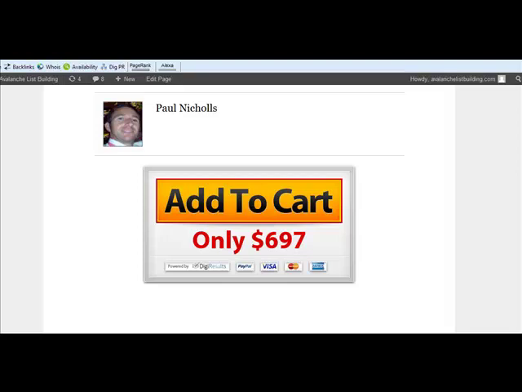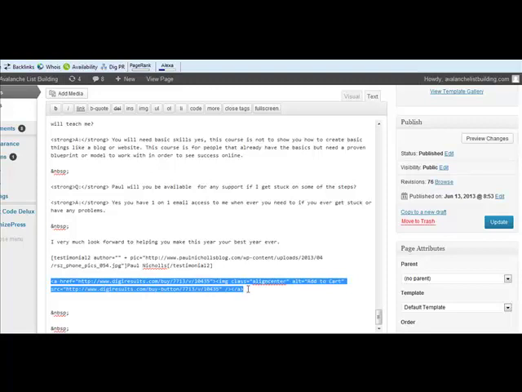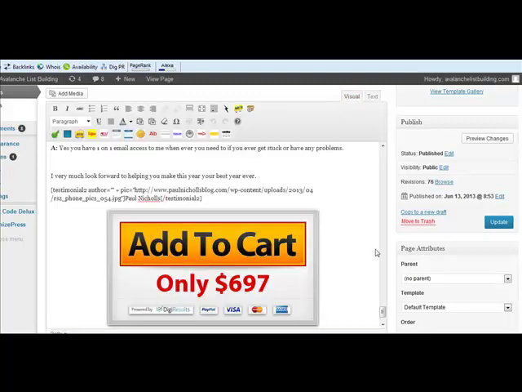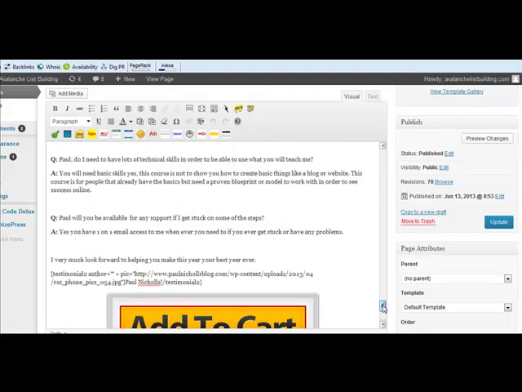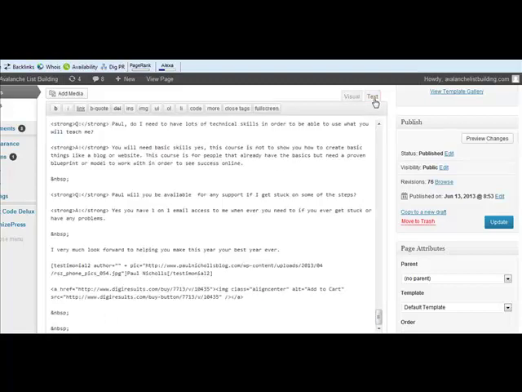So if we go back to this section that I'm now going to highlight, that's the actual link that DigiResults give me. As you can see here, digiresults.com/buy/7713 just gives you a big code within the DigiResults admin panel, and then you just paste that onto your website. But make sure you're not in visual, because this is WordPress. Visual is this one here, where you can actually see the button. When DigiResults give you the code, you're going to have to switch to text.